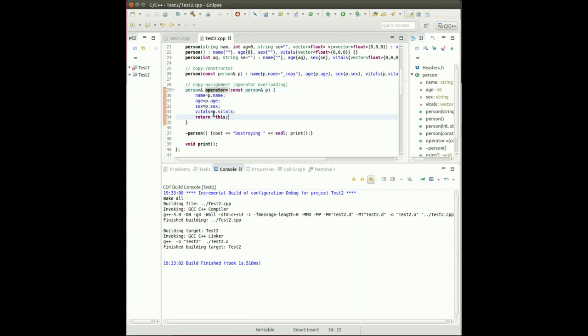So it's a pointer to a person object. We have to remember two things. One is that this is used to reference the object itself from inside of this object. A second thing is that it is a pointer.